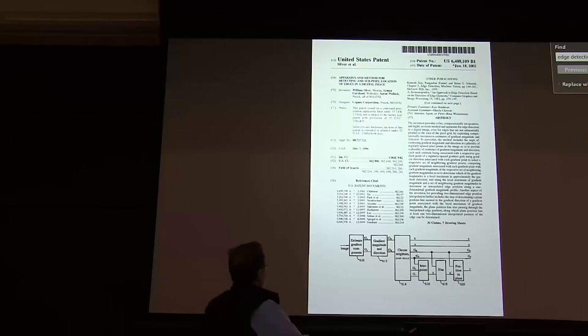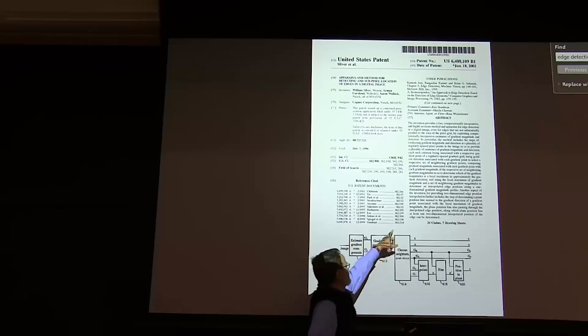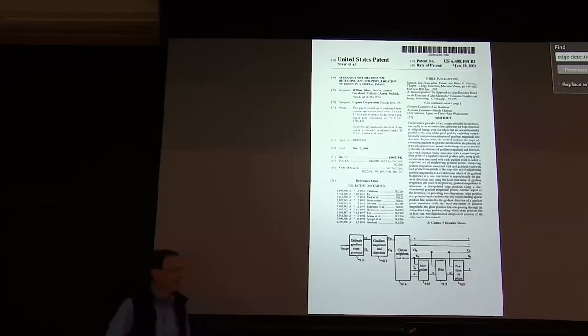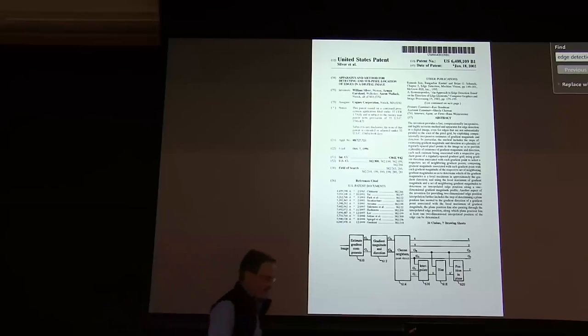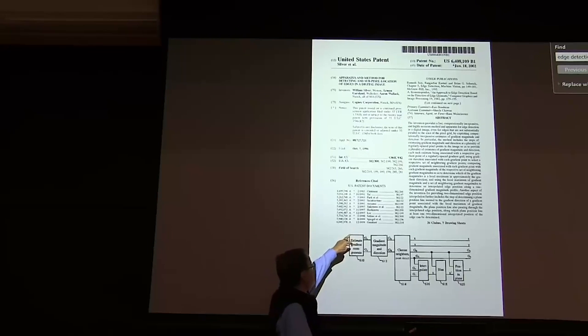Okay, then we have references, and there's a bunch of patents listed along with their fields, and the asterisk means they were added by the examiner. So it goes down, and the examiner sits on it for a while, and it changed in history, but in the 90s, when this was submitted, 1996, there was a multi-year delay. And at that point, Congress changed the rules a little bit, including charging you for that process, and it sped up a bit. And the patent examiner will add things that they think of.